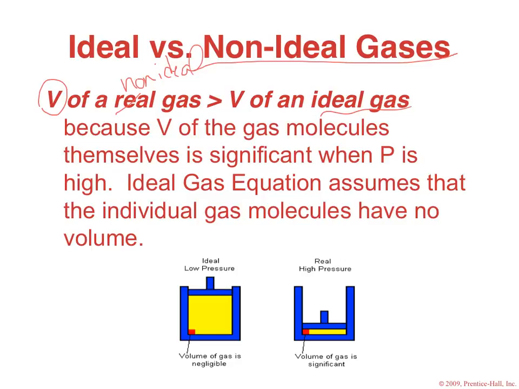So that is it. The last 4 or 5 slides about non-ideal behavior would probably be a bonus type question. So don't get too upset if it seems really complex for you. You can go to the back of Chapter 5 in your textbook. It'll give you some sample problems on working with the non-ideal gas equation.